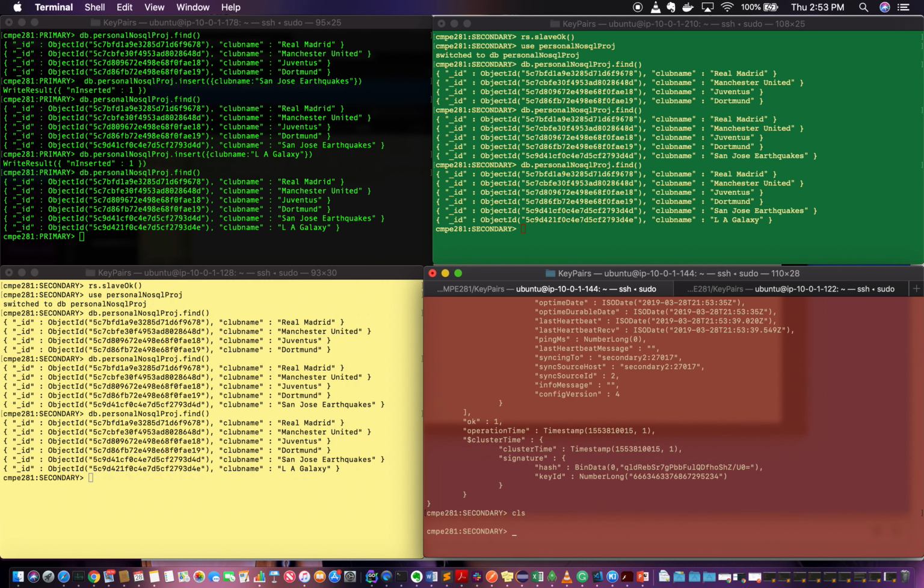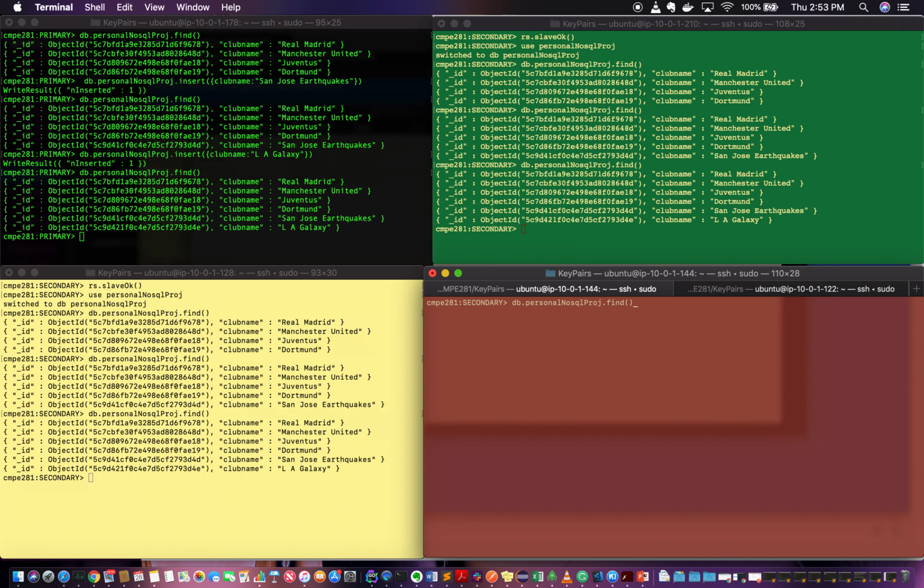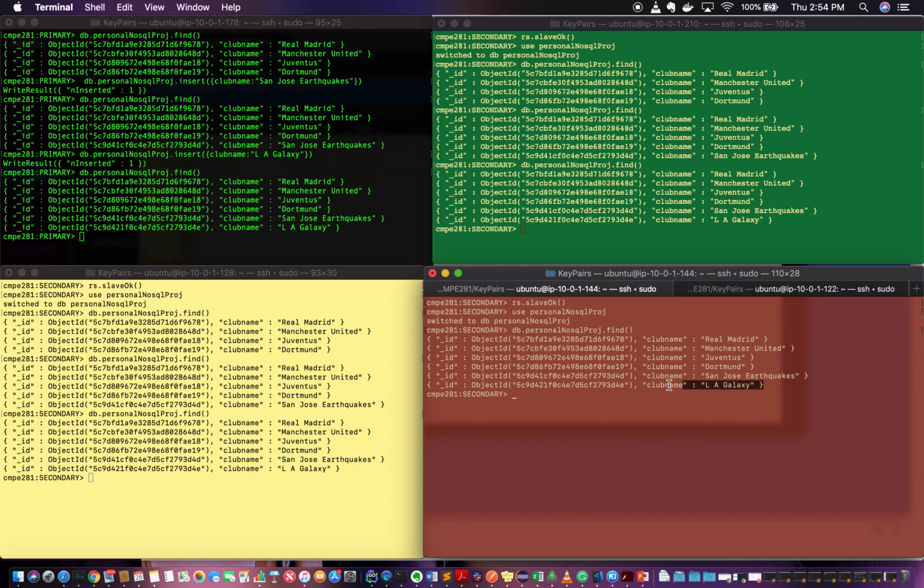Now let's check the data in the secondary node using rs.slaveOk(). Switching back to the DB and doing a find, we can now see the data being updated across the nodes.